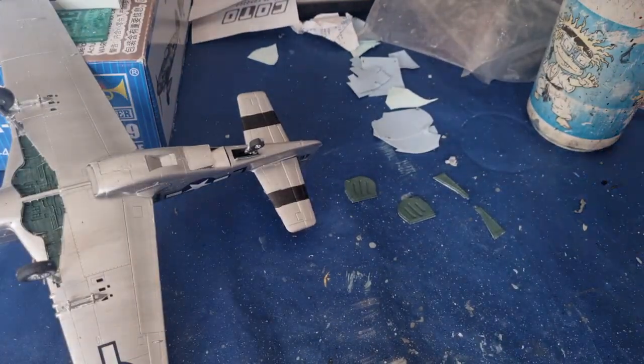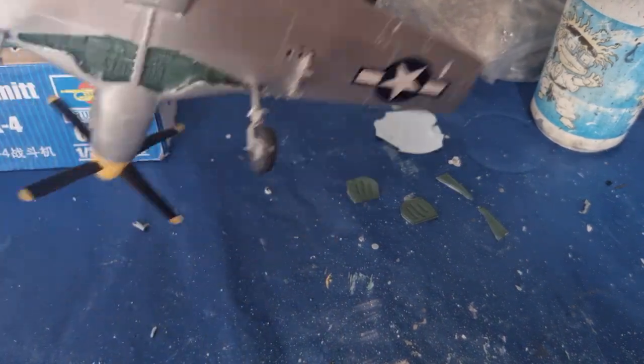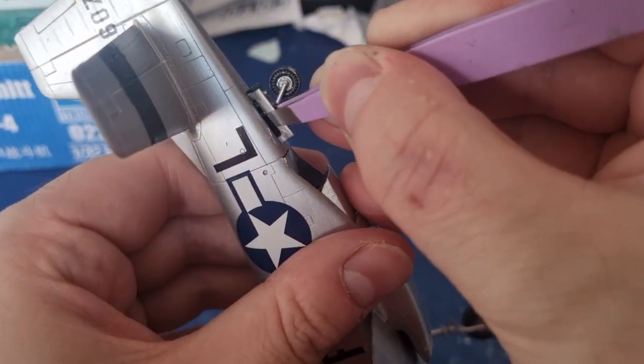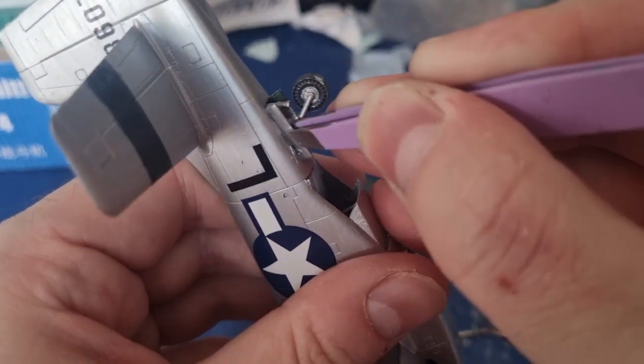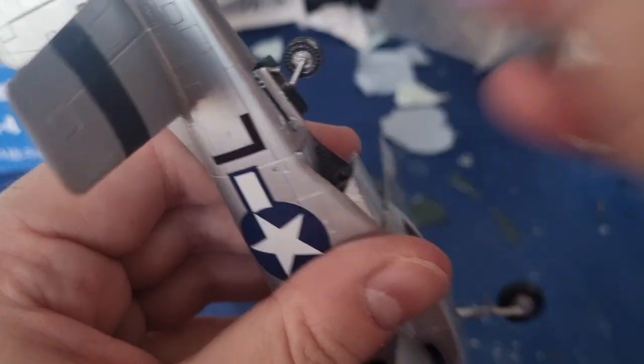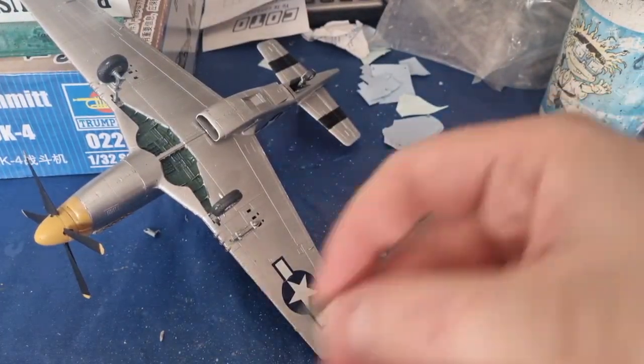Of course, it doesn't fit. Let me have some care regarding the fit. Now, carefully. There we go. There we go. We have both rear landing gear doors attached.